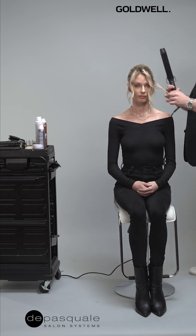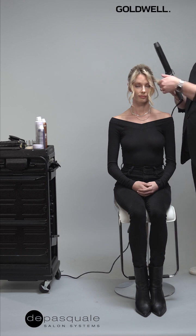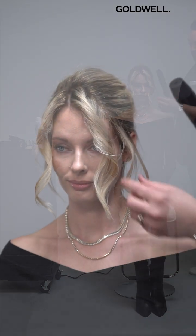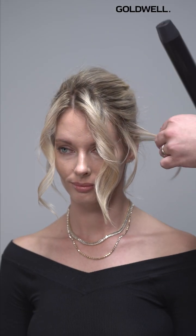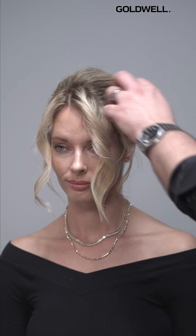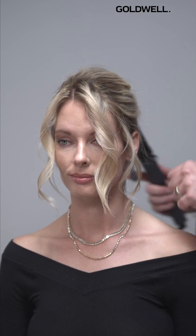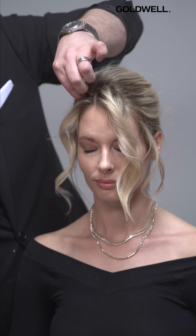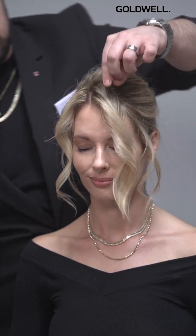I don't want it to look too forced. There's really nothing super luxe about really, really forced hair. And I feel like all of my brides these days are really looking for something that just feels kind of like it happened, kind of like it was thrown up, but in a really, you know, expensive and cheap kind of way. So a little bit of Dry Boost.